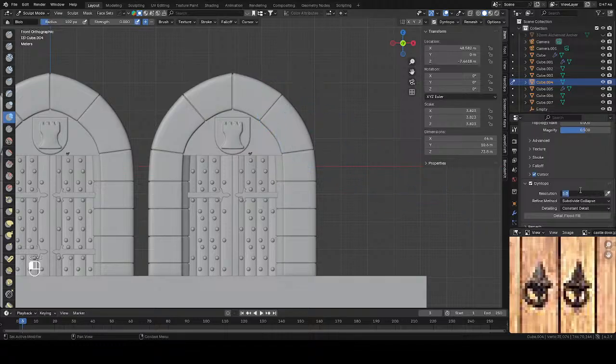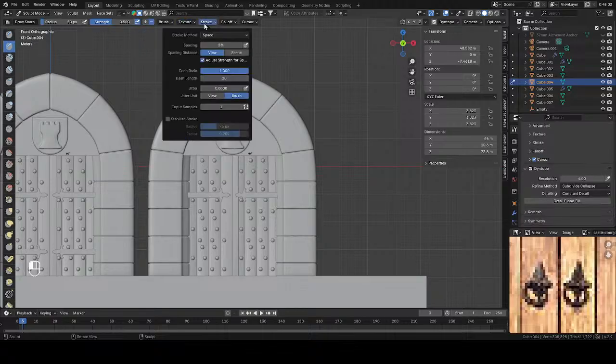Five is too many. Let's go with 4. But add some vertices, and then you can go ahead.